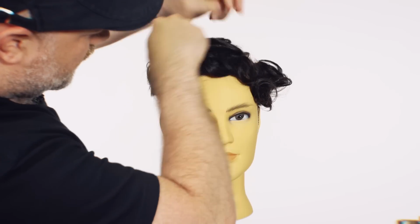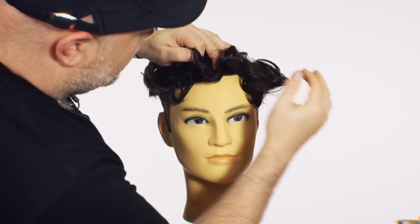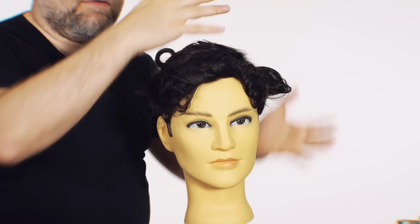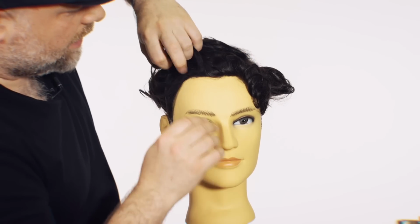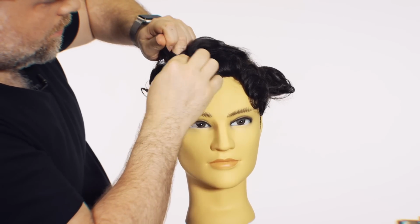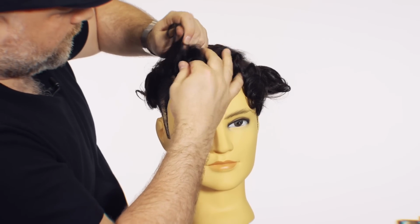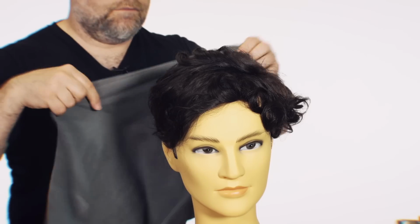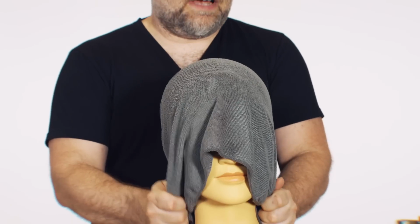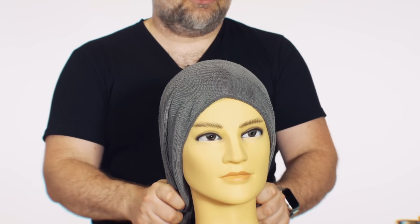And yes, it is actually allowing me to move the unit and to position it into place fairly easily. Now, it's not something that's gonna slip and slide all over the place, but I do notice that it's allowing me plenty of wiggle room here to move the unit downwards if I need to reposition it here. You can also take a towel and you can hold it down like this to really help push the unit down and make sure it helps secure in place.